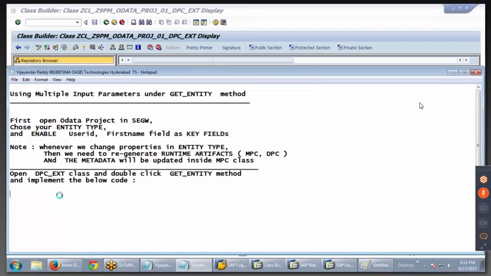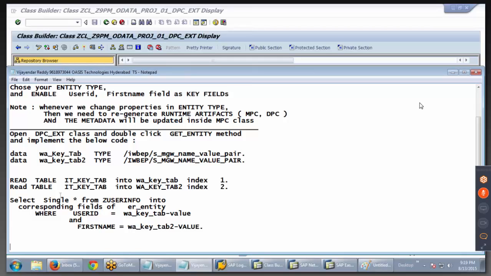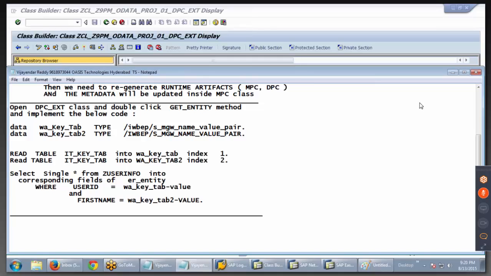The most important point is IT key tab is an internal table which holds one or many input field values received from front end.